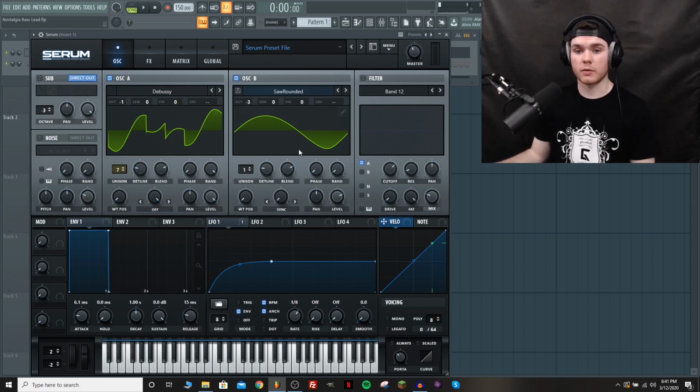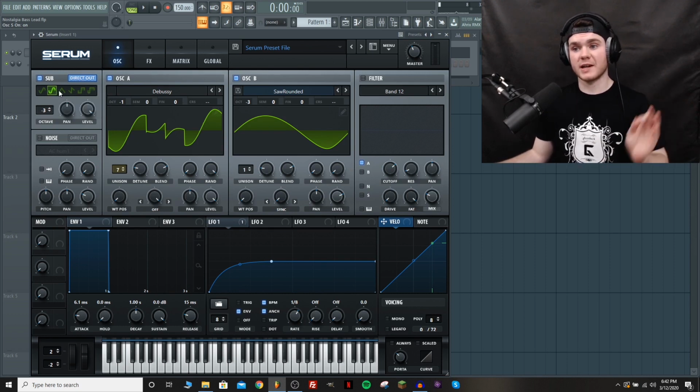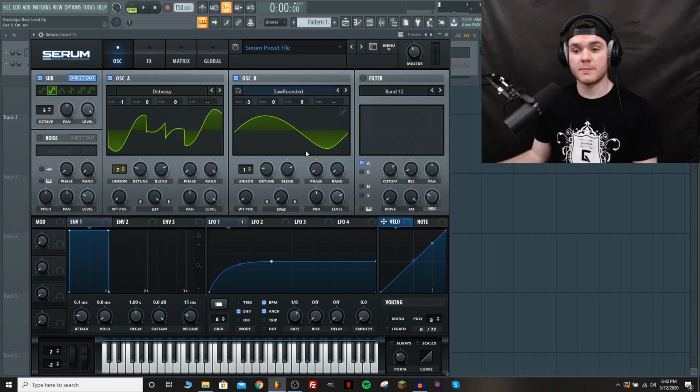It's like a sub going through there. Now I did end up actually using the sub as well because the sub in this oscillator kind of gets messed up later. But it's down 3 octaves. I have the level all the way up, and it's just going direct out on this rounded square wave. So we're just getting a nice clean heavy sub under it. But that's basically all you have to do in the front section. This is really not that complicated of a sound.